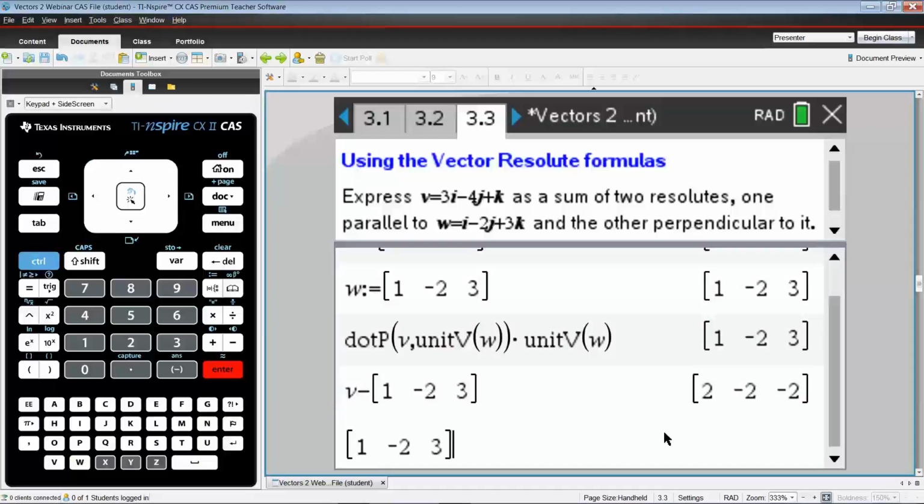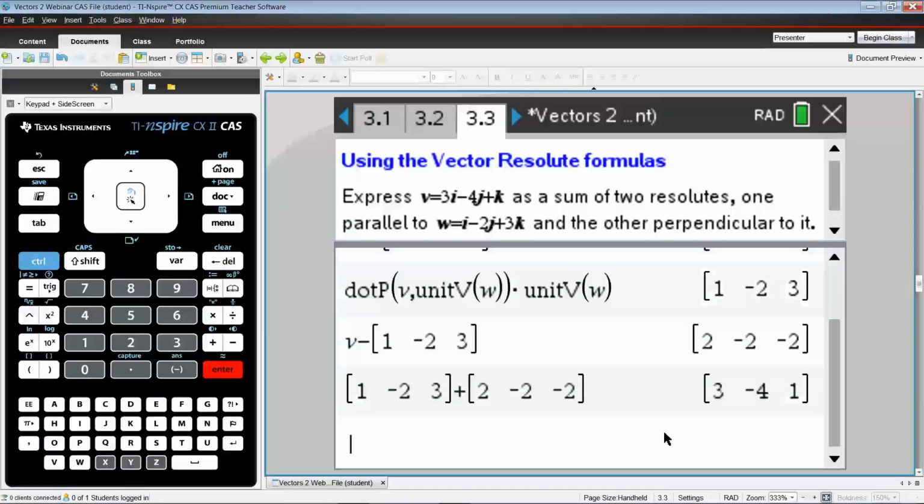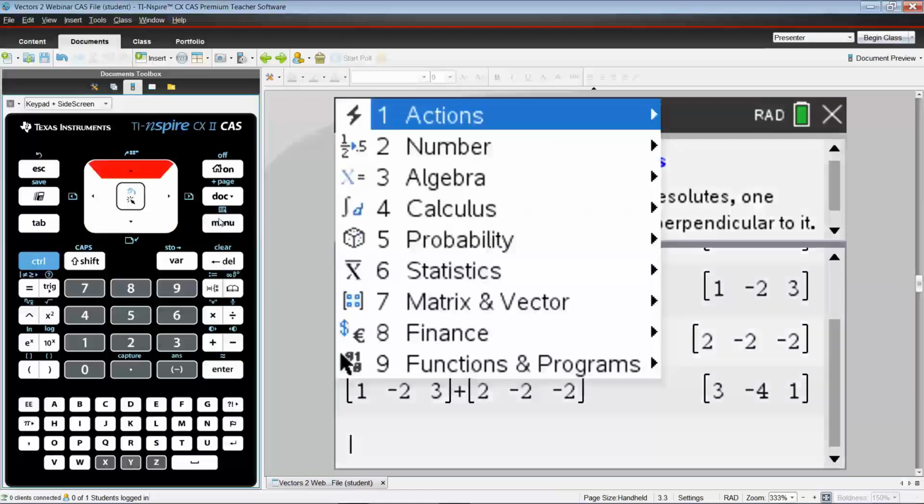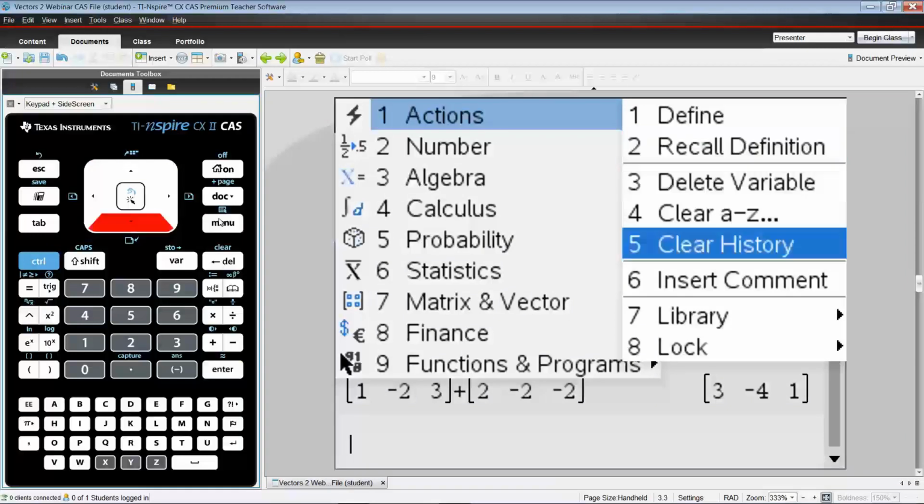So if I add these two together, the parallel plus the perpendicular, I should get back to V, which is what happened. Whew, it worked this time. Awesome. Now that that's happened, the way you would write out the answer to this question on an exam paper or an assessment is, I'll just do it as a comment so it doesn't evaluate it. So I'll insert a comment.